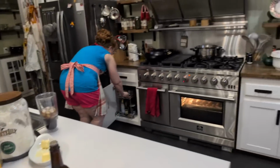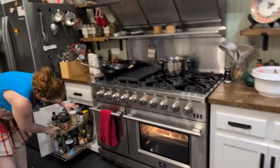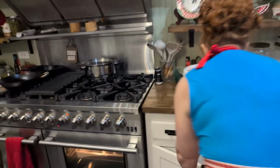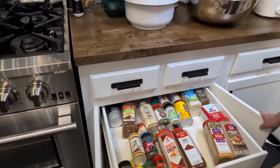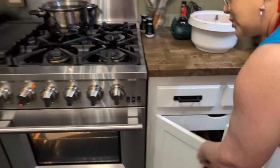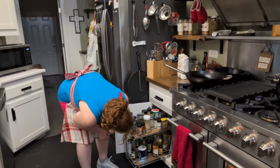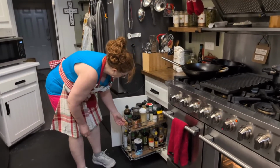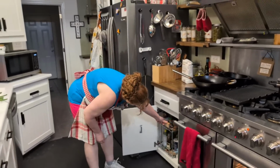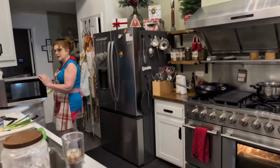Did you look and see if we got any Lowry's? There's some over here, I think, maybe. Really? I could have sworn I saw some somewhere. I never use Lowry's, y'all. Now, when I was younger, I did. I guess I'm going to have to substitute something for it, too. I really thought I saw some. I don't think so, honey bun. I don't buy it anymore. We'll just throw some salt in there and we'll do something. The butter's got salt in it too.